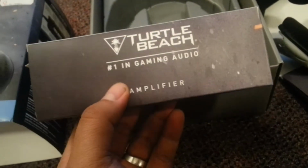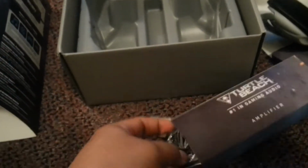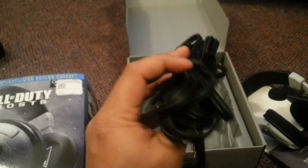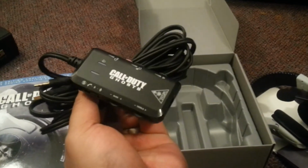So this is that last box. This is the amplifier. Same with the other cords. I had to put everything back in these little boxes after I used it. It was a pain in the ass. I wanted to show you what it looked like when I found it, which is all boxed up. So, get that out. I made it look nice and neat for you guys, but it's not cut. Nothing at all. It has this cool Velcro tie thing. There's the amplifier, all the settings, and the Big Daddy of it all.